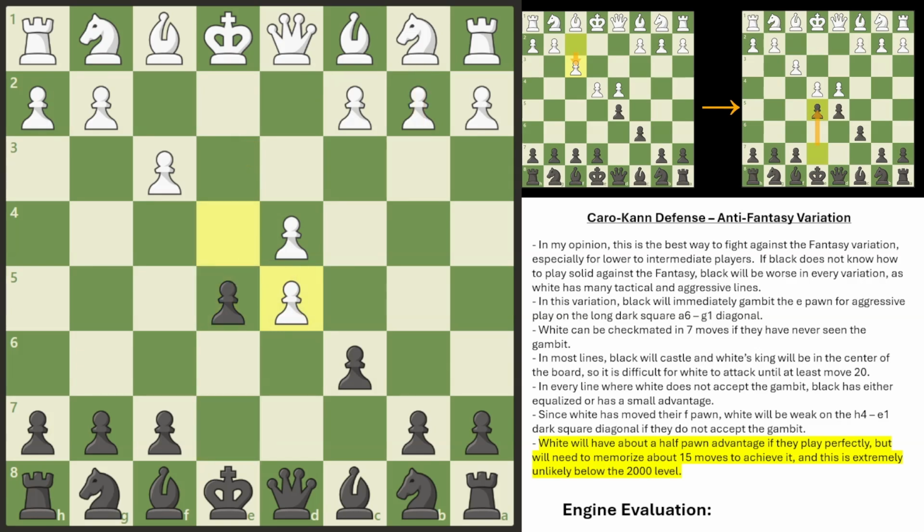So let's say that they don't know what's going on here and they just take the pawn. Well, as I mentioned earlier, we don't want to move the f pawn because we're weak on this diagonal. Now that we've played the e pawn, we've gotten that out of the way, that frees up our queen to hit them with check on h4. And here, if they push, they either have to move their king or they have to block. And most likely, if they take this pawn, that means they don't really know what they're doing. So you already have them out of book.